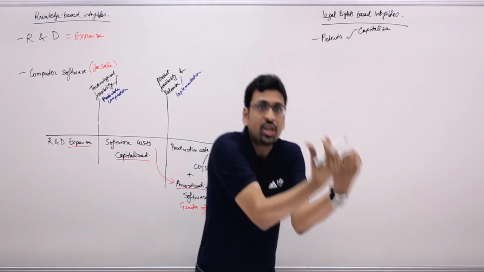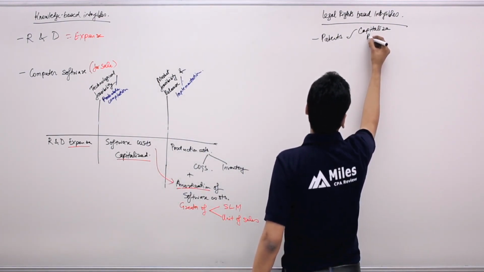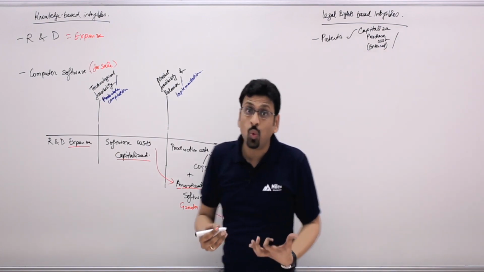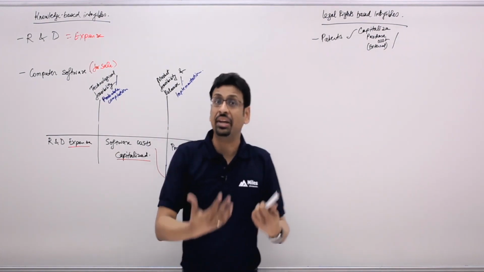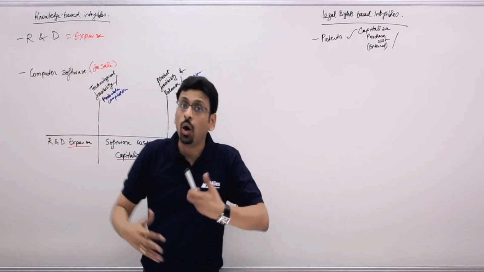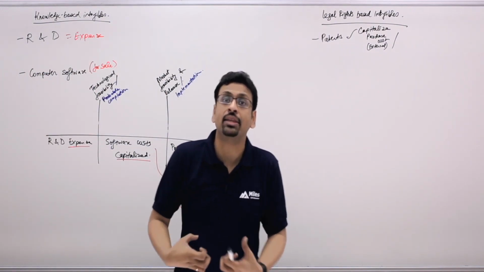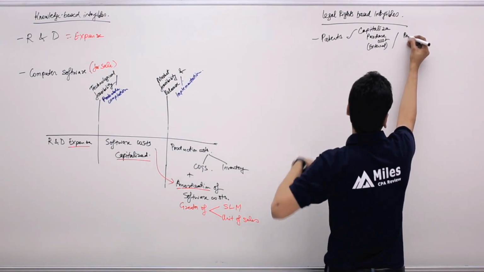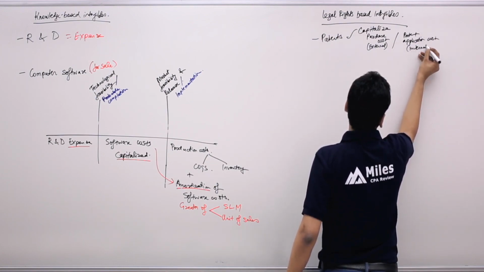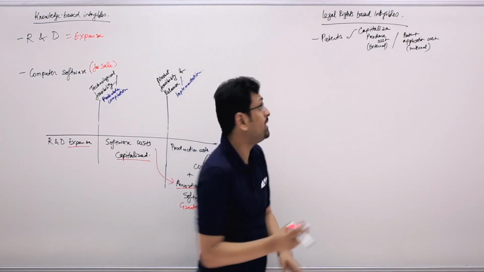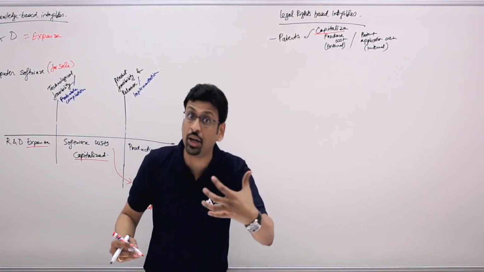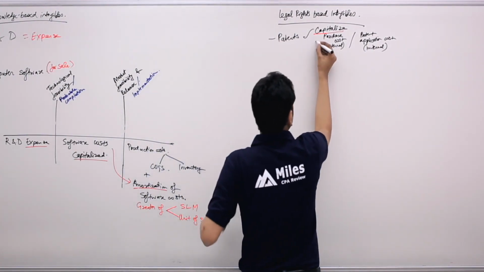Now what you capitalize here is, so let's say you went out and you purchased a patent, externally acquired. So in that case, you would capitalize the purchase cost. But if the patent was internally developed, so you developed the product or process internally, all the costs that you incurred in research and development, all that's expensed on your income statement. What you capitalize as patents on your balance sheet is basically the cost of patent application. So this is when it's internally developed. Now, what you also capitalize in case of patents is your costs that you've incurred to successfully defend a patent. Let's say somebody infringed on your patent and you've defended your patent successfully. That is something you could capitalize as patents on your balance sheet.